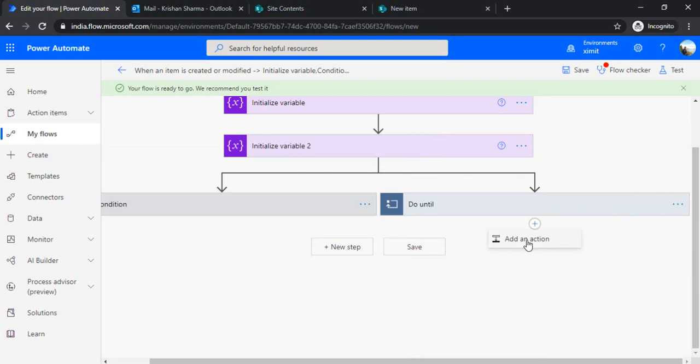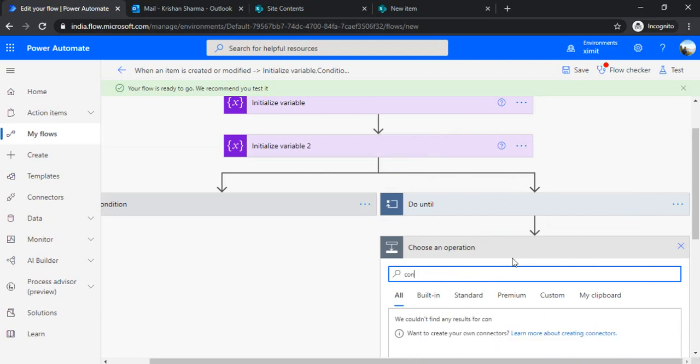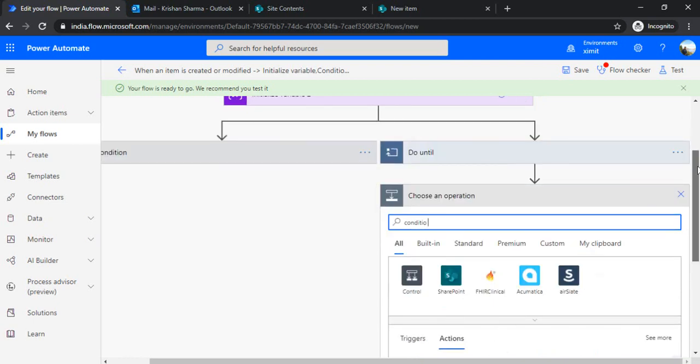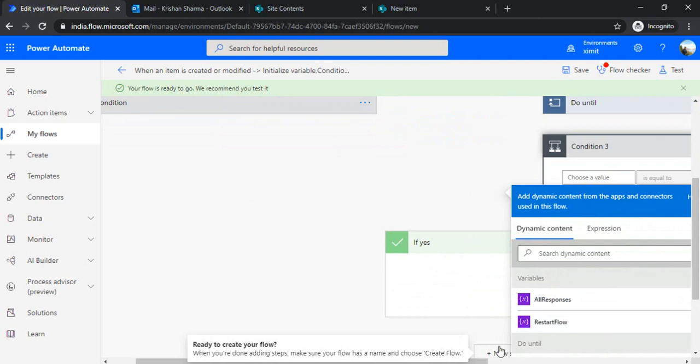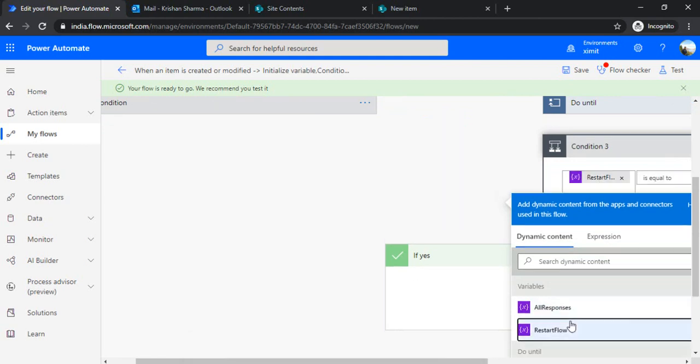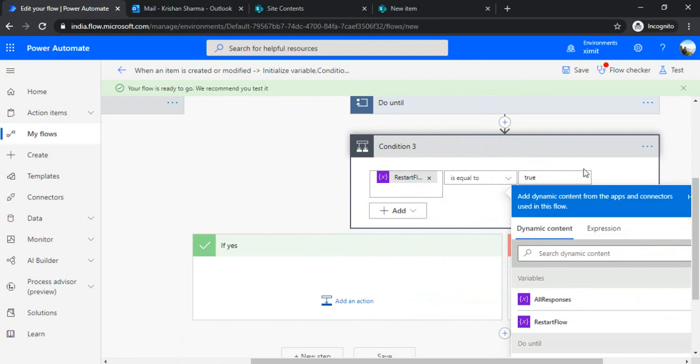After do until, we are going to decide whether we should cancel the existing instance or not. So we are going to use a condition, and in this condition we'll be checking whether the restart flow variable is equal to true.